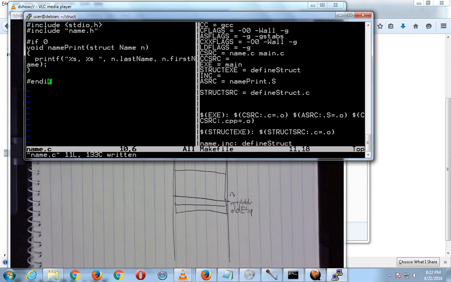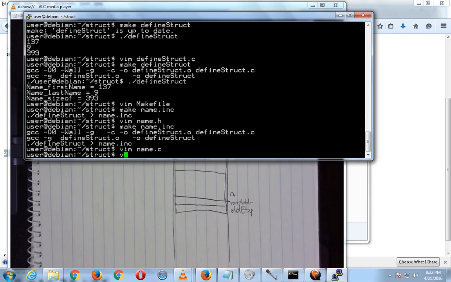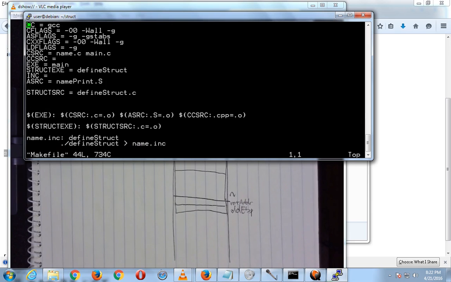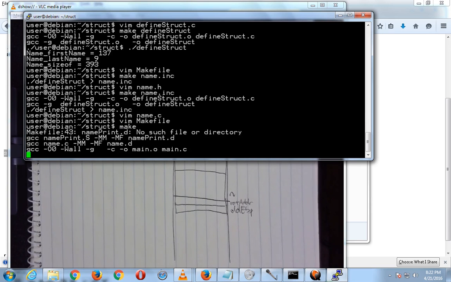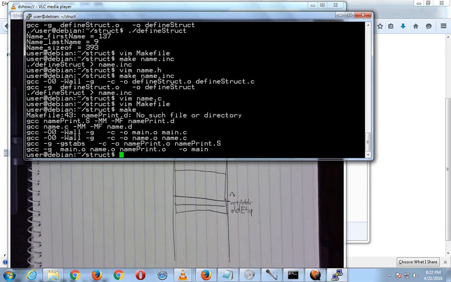So let's go ahead and see what happens when we say just make. Because when you say make, it's going to make the default target. The default target is really just the target of the first rule of the entire makefile, which in this case is our main executable. Okay, so we say make. Wow, that actually compiled the first time. And then we can say, let's run it.